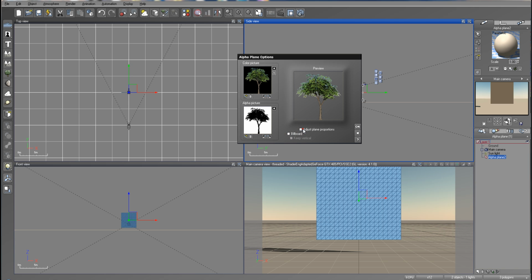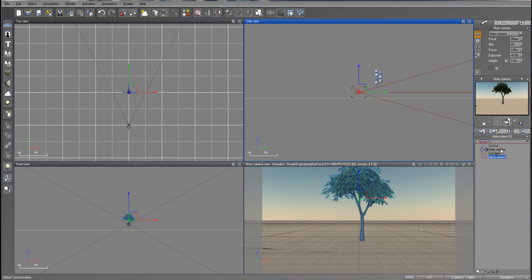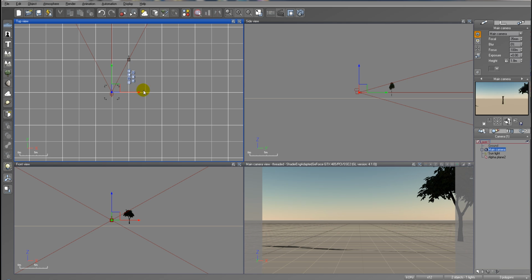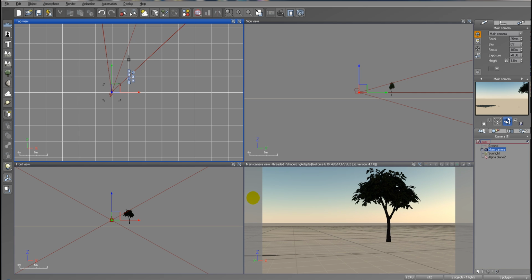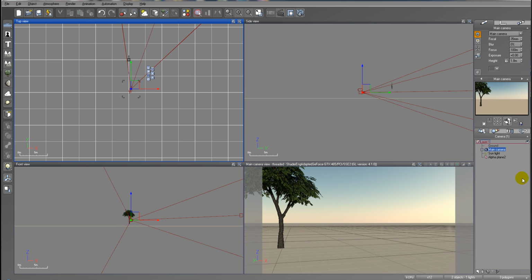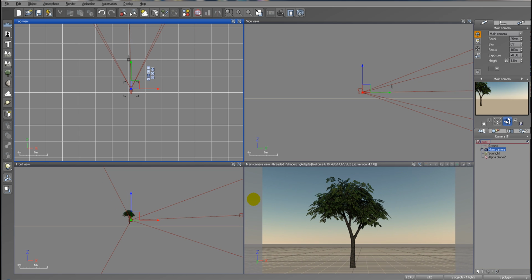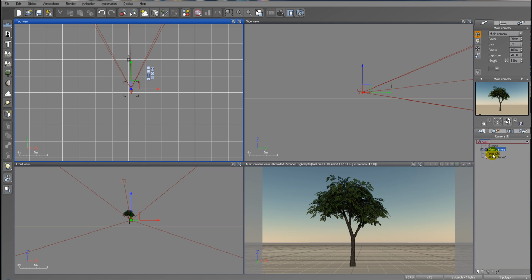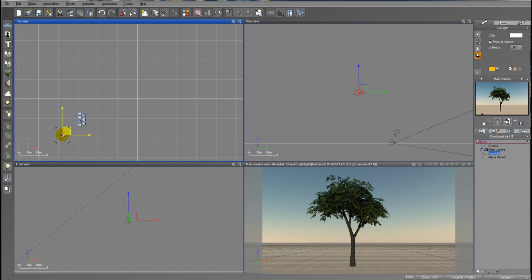We can modify if we want to apply proportional to our alpha planes, and I want to be sure billboard is enabled. Billboard will make alpha planes always face the camera. So you can see right here the tree, and if we take our camera and move it, the tree is still facing towards the camera all the time. So it's kind of rotating this plane, and this way it's easier for the distance, so you don't need to realign them. Let's take our sunlight and also put it in the position that it was before.